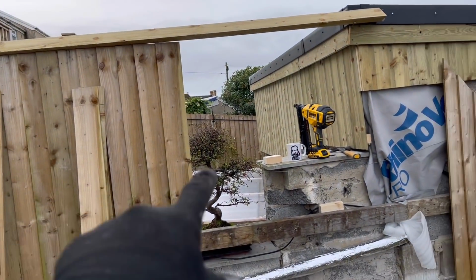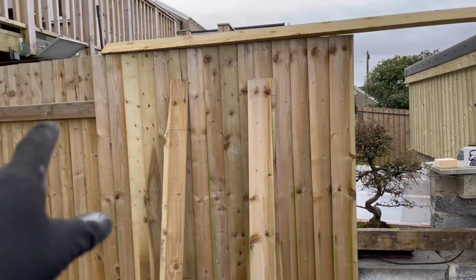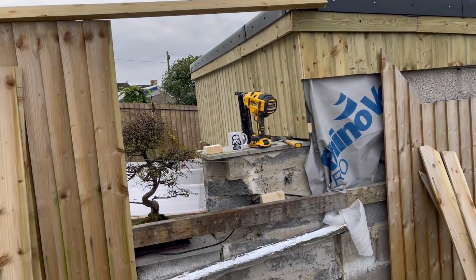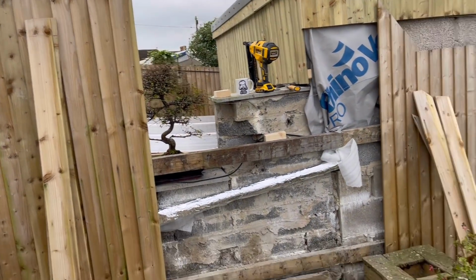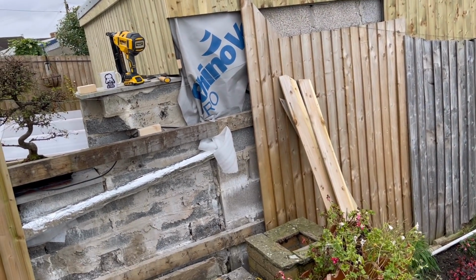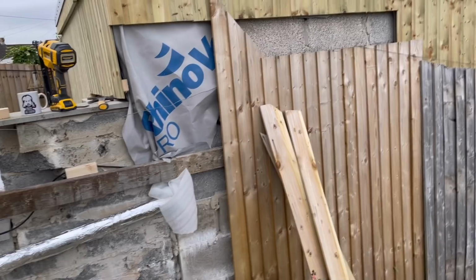I've got two. I've got one to go lower and one to go higher, so that should hold it nice and tight. To be honest, I probably only need one to match the height of that one across, but we'll see when I get to the other side now. And that'll definitely be a job well done. Don't look at that loose bit. That's just plugging a hole. I can pull that in from the other side later on and get that sorted out.